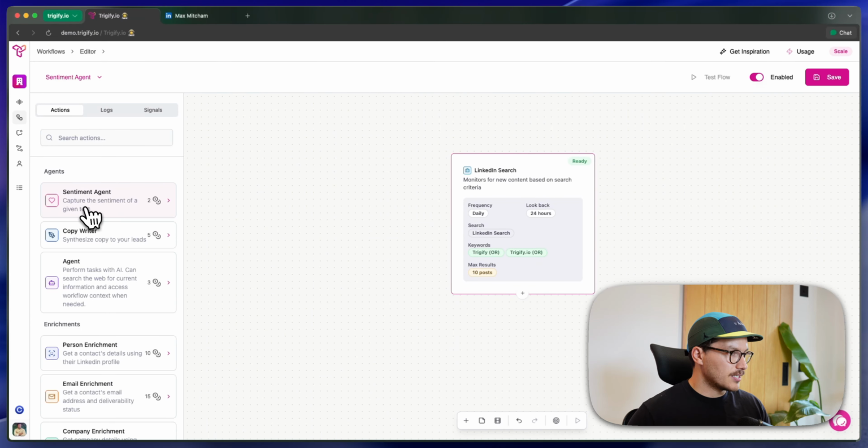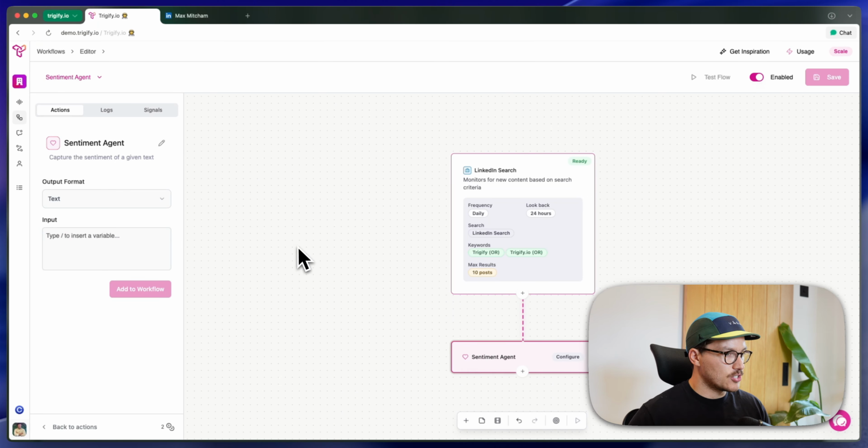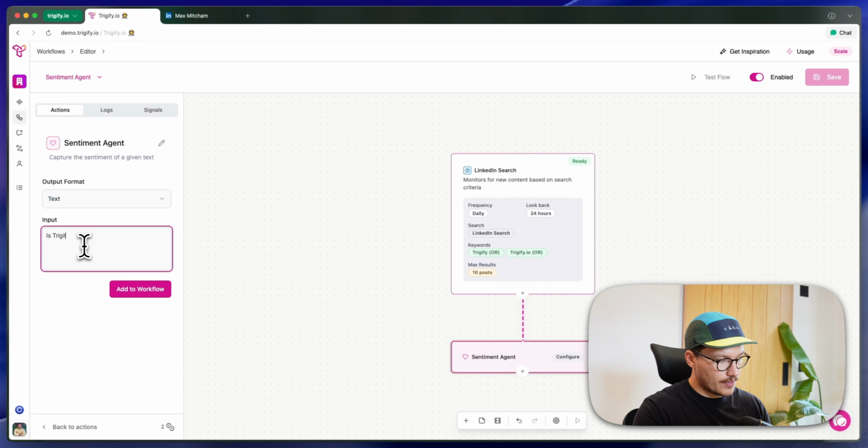So what I want to do next is add, and you can use this little plus icon or you can hit here, a sentiment agent. And I'm going to say, is Trigify mentioned positively within this social post? Be handy if I could spell.